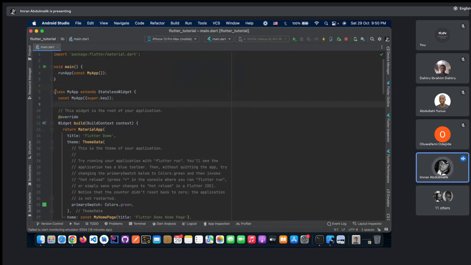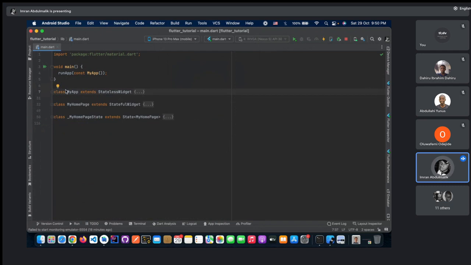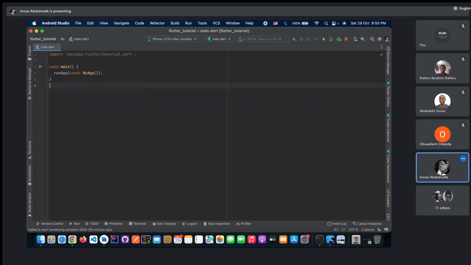Let's get started. So the first thing I'll do is to clear out all this. Once we don't need this, we're going to do something similar, but to help us understand, we are going to be creating ours from scratch, right? So that we don't get confused, because the more you do this by yourself, the more used to it you get, right? But if you don't always use the bootstrapped file that Flutter gives you when you create a project, you're not going to learn like that. So one thing you should do when you go to create a new project, clear out everything, right, and start from afresh. Do it by yourself.